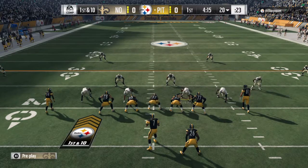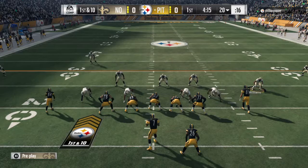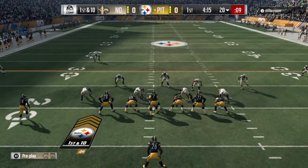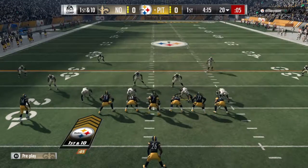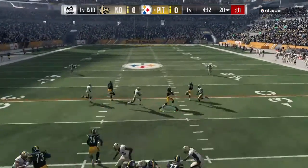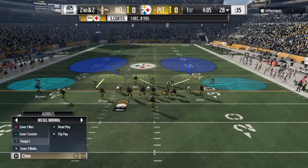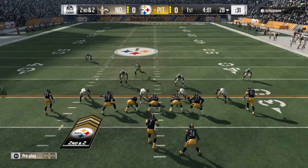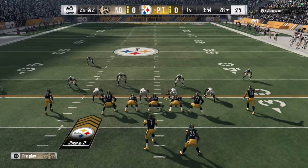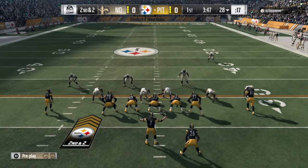The defensive line disperses a little bit here, maybe expecting a pass. They snap it — now it's Roethlisberger — Sammy Coates has it, complete, and this one will go to the 28 yard line. A good pickup, eight yards on the first down completion. That was a nicely run slant route. What the receiver's trying to do is make the defender think he's going upfield for a deeper route, then breaks it off usually after about three to four steps and cuts towards the middle of the field, using his body to keep the defender away from the football and give the quarterback a really nice target.